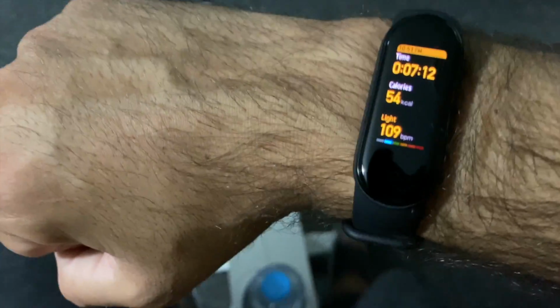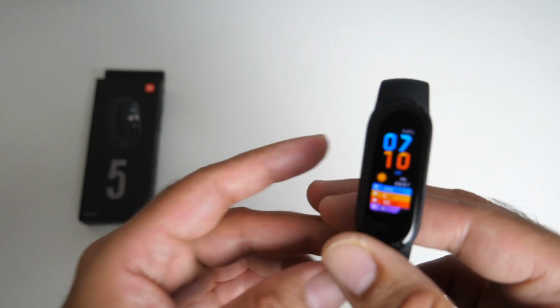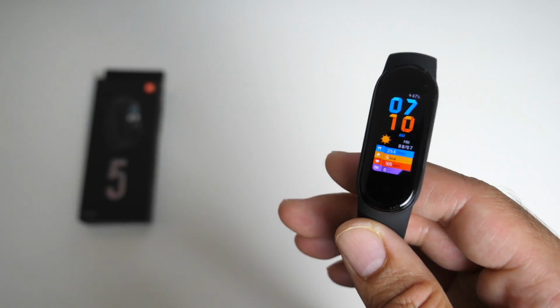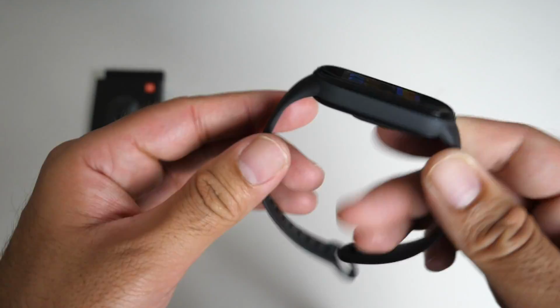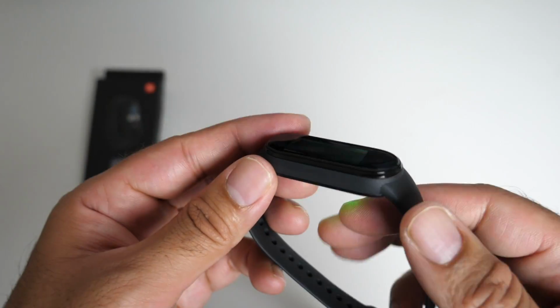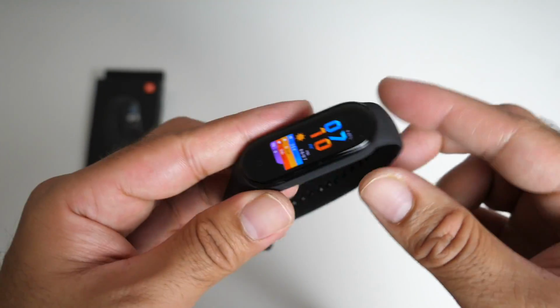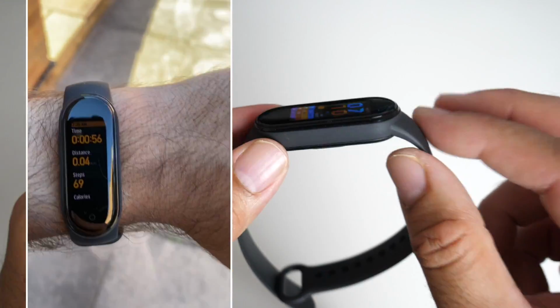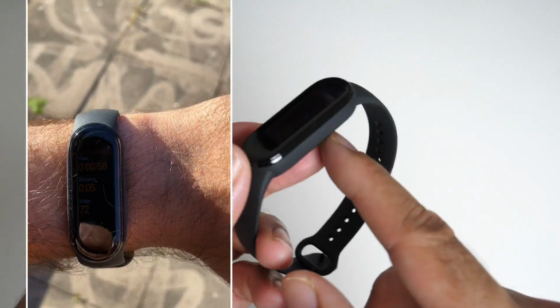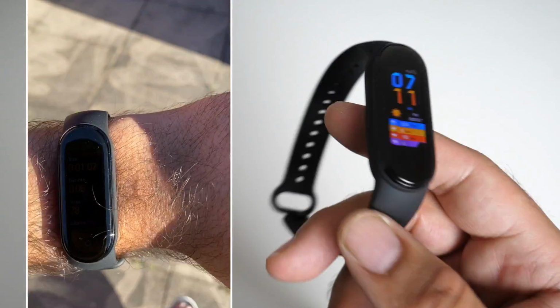Now for the price of £39, I think this is going to be one of the most popular budget fitness bands of this year. But the compromise here is no GPS, no blood oxygen tracking, and no NFC. And if you do want a smart fitness band with all of these missing features, then your option is the Fitbit Charge 4, but that watch will cost you £129, which is more than 3 times the price of this watch. So for £39, there's enough bang for your buck included in this smartwatch.